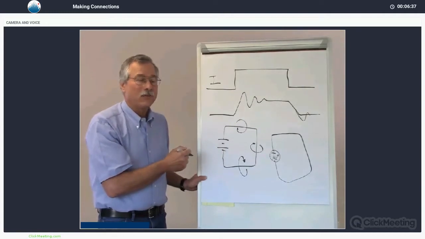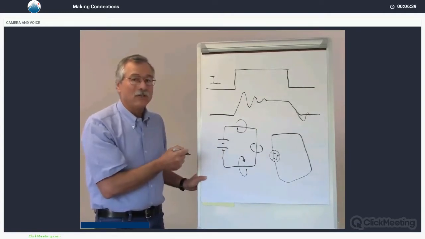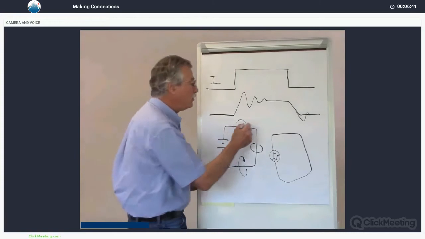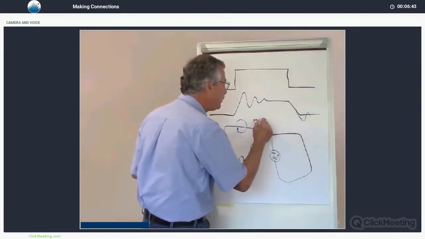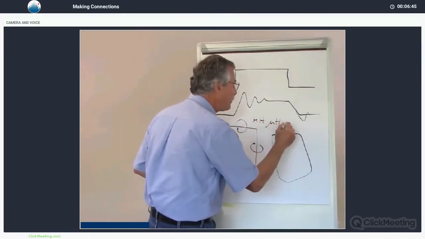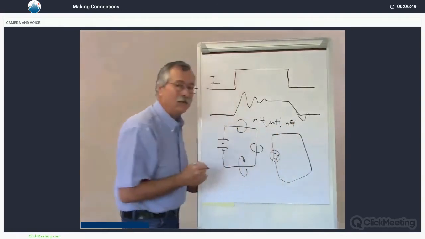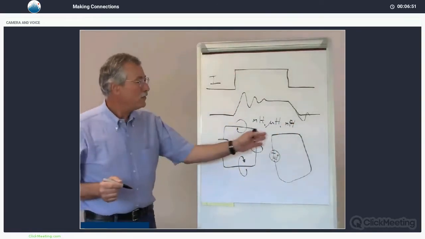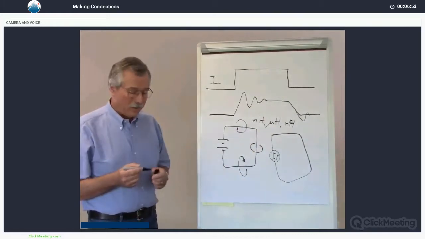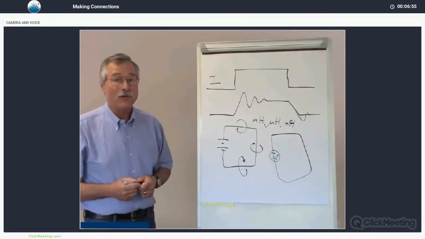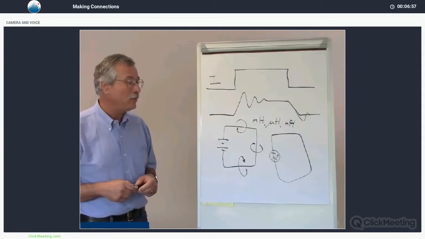Inductance is measured in henries, but a henry turns out to be a very large unit. So we deal mostly with millihenries, microhenries, and nanohenries in the business that we're in. This may sound like a very tiny quantity, but in reality it's quite important, as we'll see when we talk about high-speed pulses.